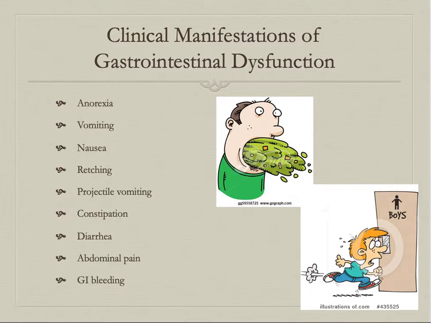Constipation, defined as infrequent or difficult defecation. Diarrhea is your increased frequency and volume, usually fluidity of bowel movements. Abdominal pain is very vague. We talked about that in class, saying that your stomach hurts could be anything from a stabbing pain because somebody stabbed you, literally, or it could be that you're nauseous. And then GI bleeding, which is bleeding anywhere in the GI tract, which we also talked about in class and which we'll explore further in this narration.